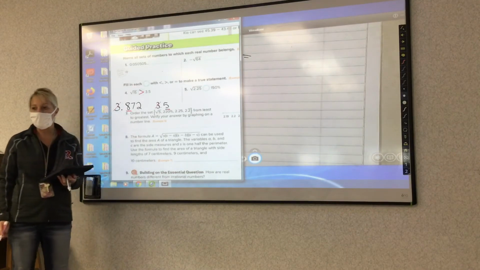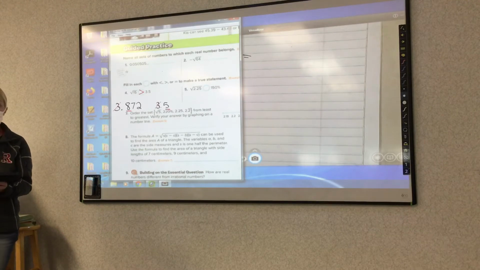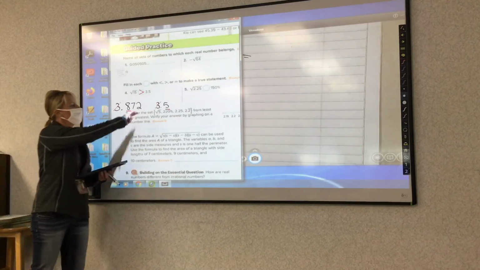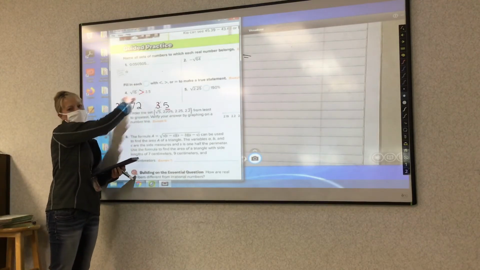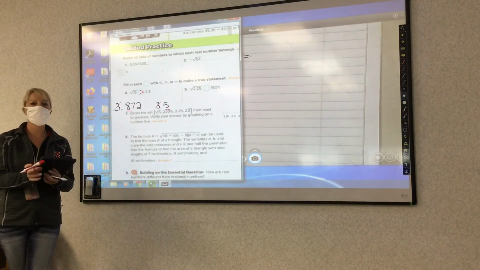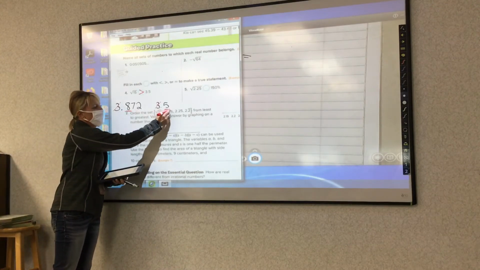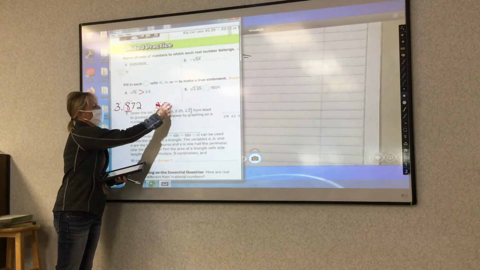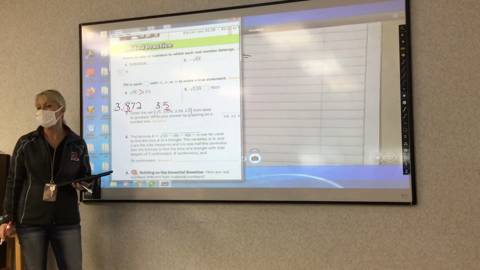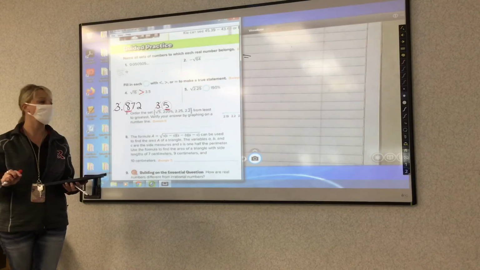So if you don't have it in your book right now, you better be putting it in there. You could have put more decimals down, but you only need to go as far as the other one has. If you don't show the crossing of the numbers, that's okay, as long as you're underlining or circling the numbers that you're comparing. I need to see that you know which place value you're going to compare.